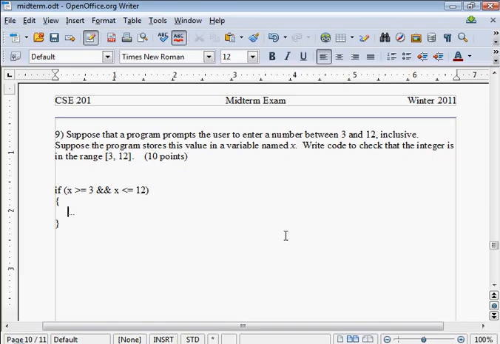So if x were an integer, then we could use a for loop to check, does x equal... I still don't see how you can use it. Do you want to suggest that? Even if x were an integer, I don't see how to use a for loop there.